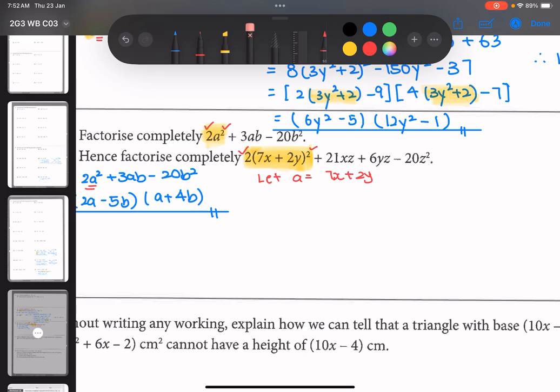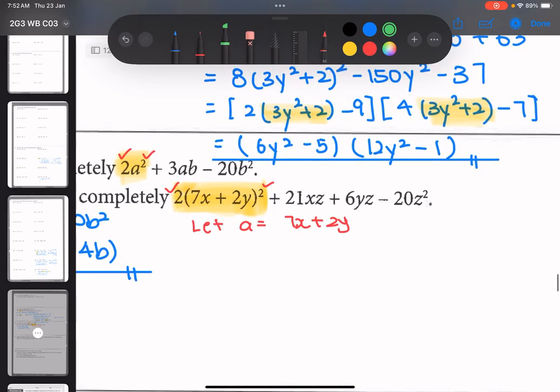Okay, my A must continue. I change color for you. I look at the last one, because got Z. I look at the last one. 20, check. Minus 20, check. Square, check. So looking at this green color highlight, my B will most likely be Z. Can? My A will be this bracket. My B will be Z. I match the coefficients and I match the power.